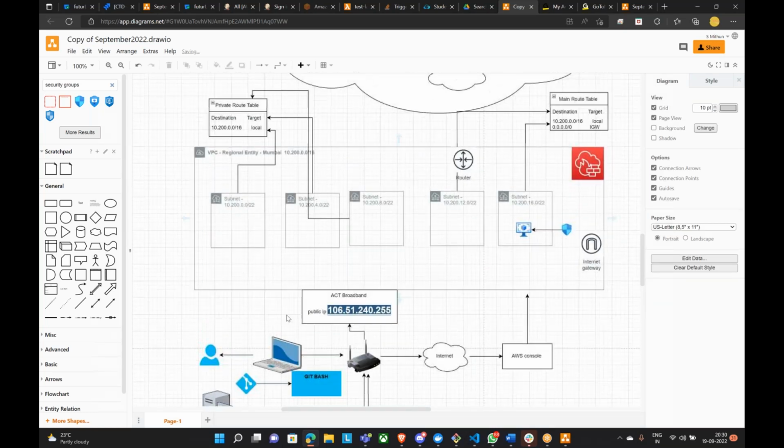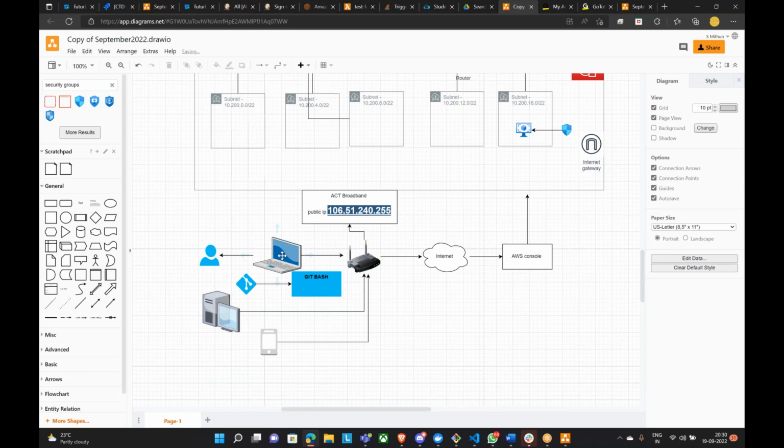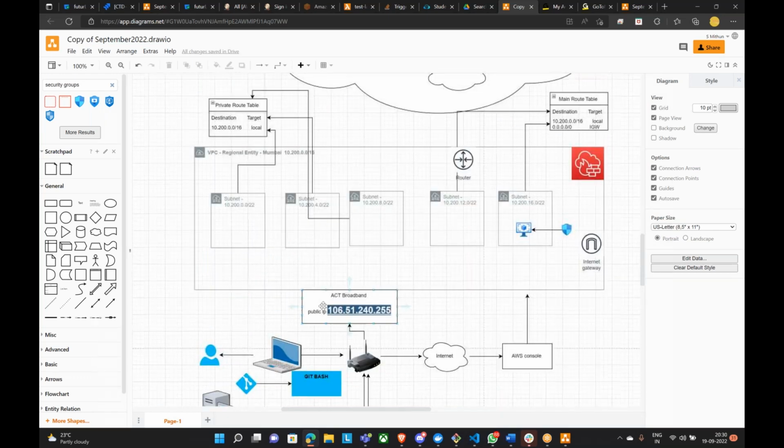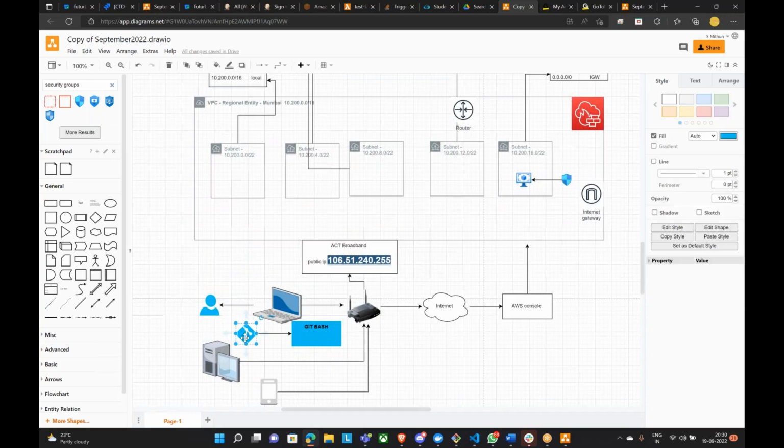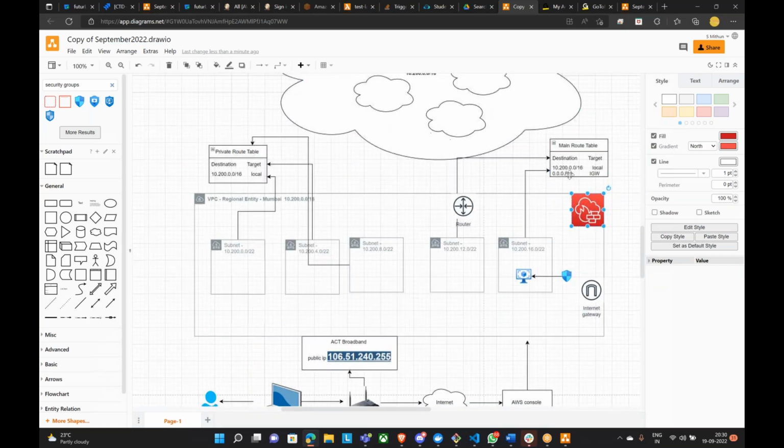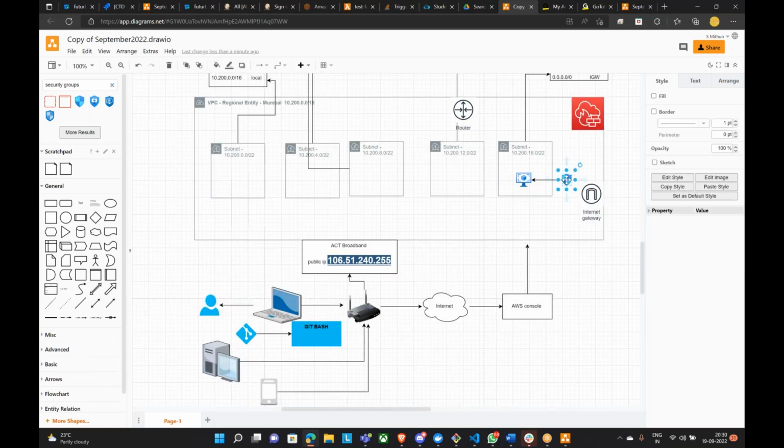So now I am trying to log in here. I logged into my computer and I'm typing the IP address in the git bash application that is here. It will come here. Here also it is allowed, that is the NACL, and the router also allows it. But if in the security group there is no allow, then it will come all the way until here and drop at the instance level. So I will not be able to connect. I will show you that also.